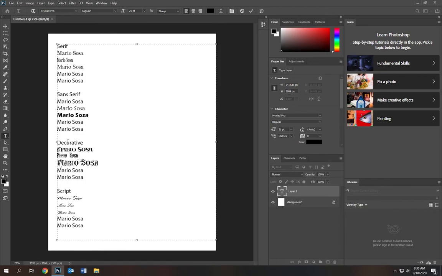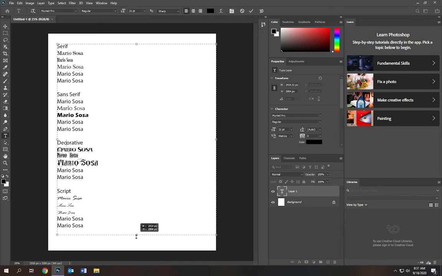Now, I'm not grading on artistic merit or anything like that, so don't think this has to look extraordinary. I just want to see that you understand the four styles, characteristics, classifications of fonts, of typeface. I would do it all in one text box so you're not struggling with several different text boxes.